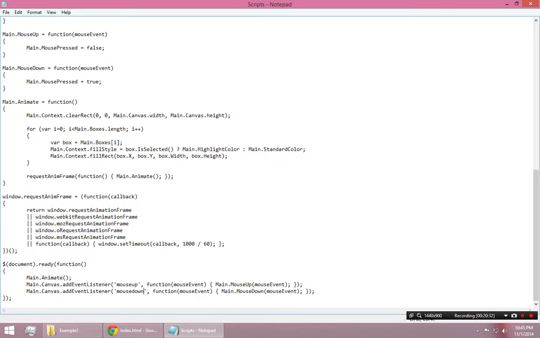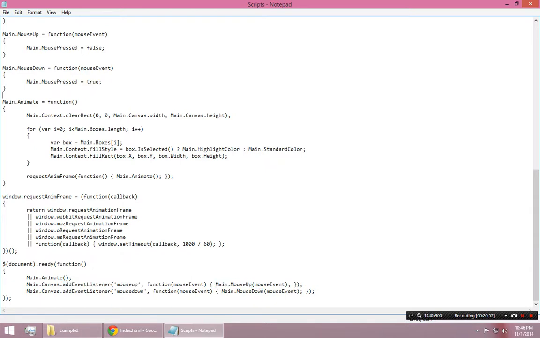Everything from here over is built in. That's part of the API, add event listener mouse up. So all I did was I said, anytime they click the mouse, I want it to fire my own function, this guy, and anytime they release the mouse, I want it to fire my own function, that guy.